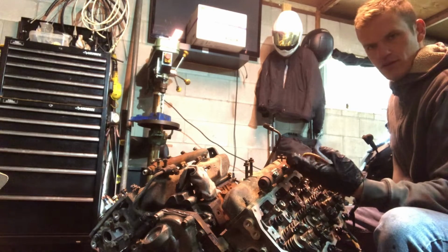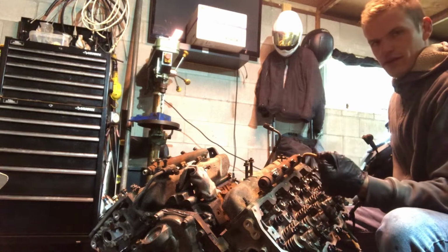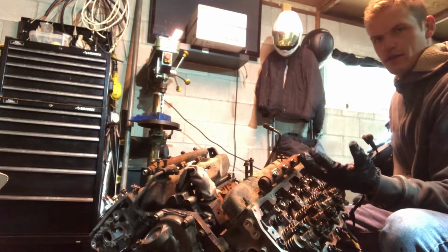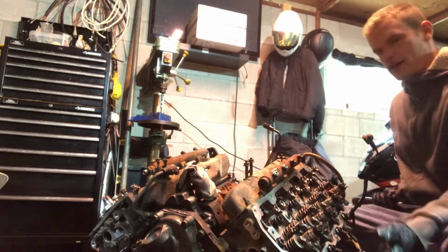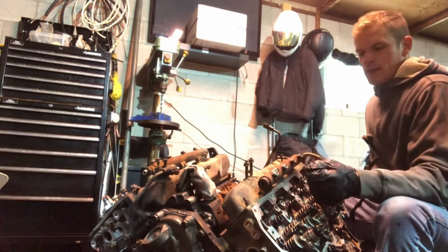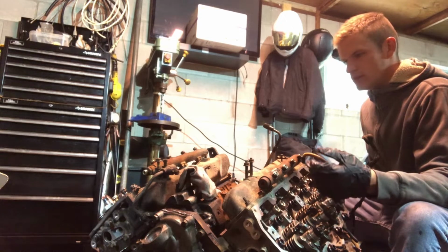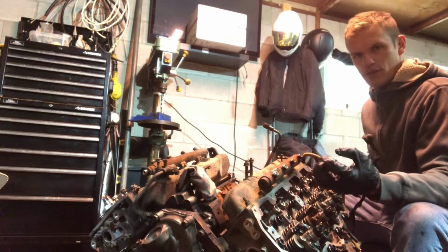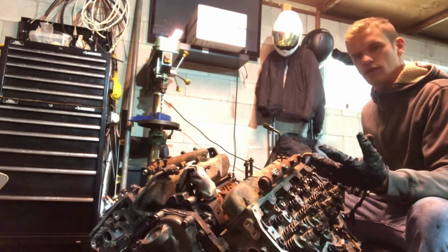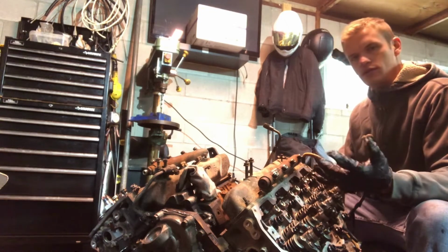Redoing the engine is so much easier when it's out of the truck, and if you're going to do the head gaskets as well, it's way easier doing it out of the truck. And at that time, it's best to take the whole engine out and reseal all the gaskets, all the oil pan gaskets, clean everything up, your front engine cover and your front and rear main seals as well, putting in brand new ones. Then you pretty much have a brand new engine once you put it back into the truck. So that's something that you can definitely think about doing rather than trying to do it in your truck.